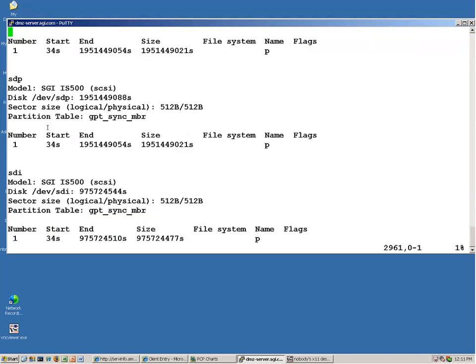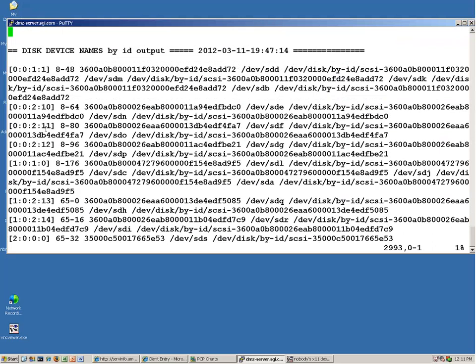Parted information. Oh, here's what I was looking for. So this is a script that I integrated into System Info Gather that Get Disk Farm started. So I'm giving the allSCSI by ID. I'm giving the major, minor number. I'm giving the by ID serial number, and then the name, and then the path, and then the name and the path. So here I've got 4 paths to this. SDD, SDM, SDK, and SDB. I'm not sure that's right.